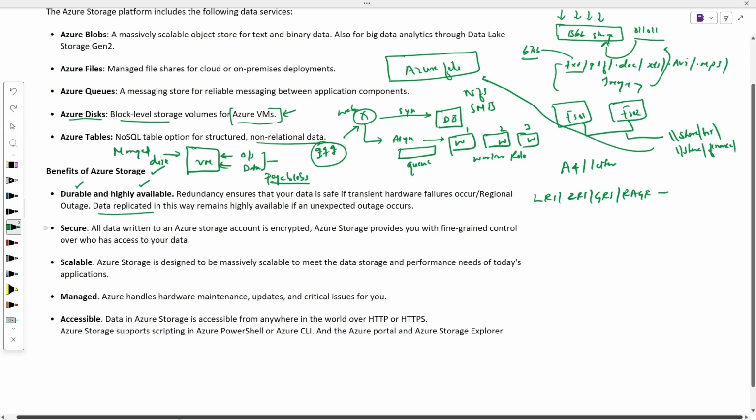When we upload or store any data onto the Azure account, by default, the data is encrypted with the Microsoft encryption key. We can also use a customer encryption key to encrypt our data. We can also use fine-grained control, which is the RBAC policy, to control our access to the storage account. In today's application architecture, we don't know what amount of data will be stored onto the Azure account. Because of that, Azure Storage will scale massively. We can store 5 petabytes of data per storage account.